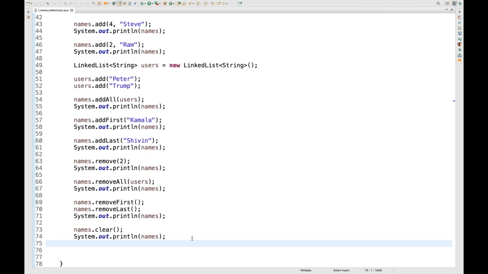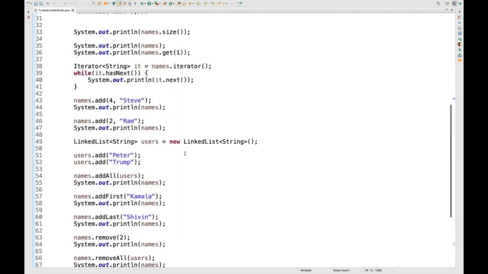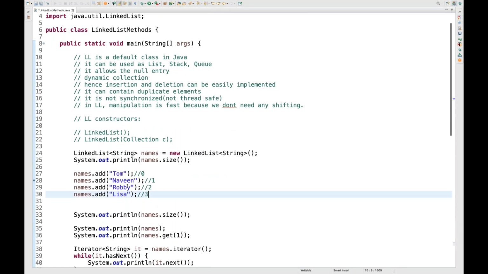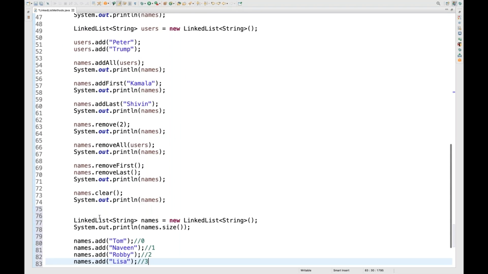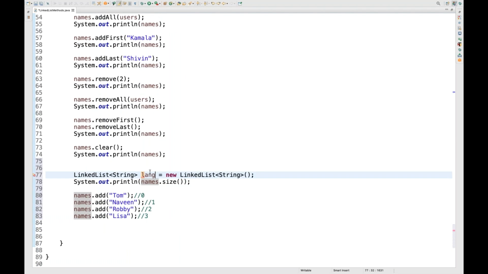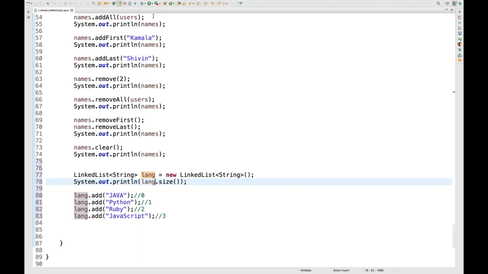Right. Now let's create one more list over here, and let me take this particular list once again from here only. This is my language list, and as language I'm writing Java, Python, Ruby and JavaScript, and the list name is lang.add and .size.